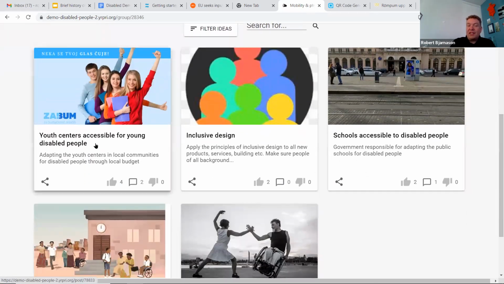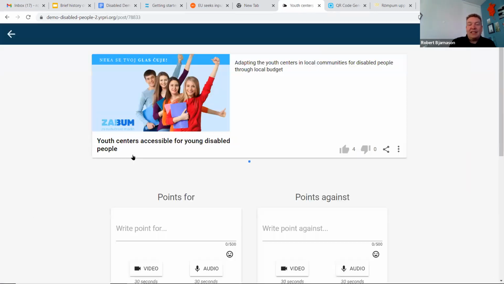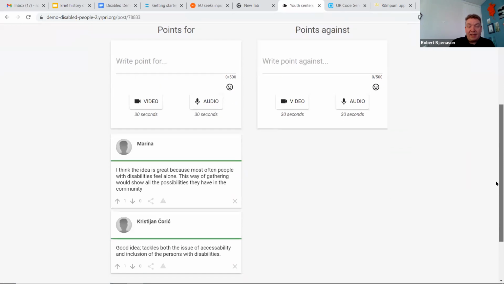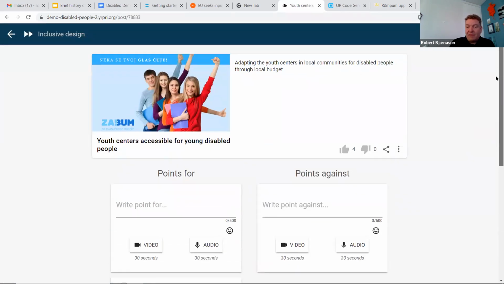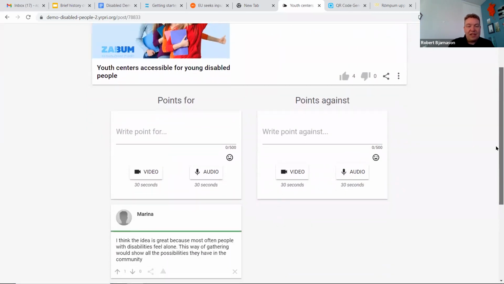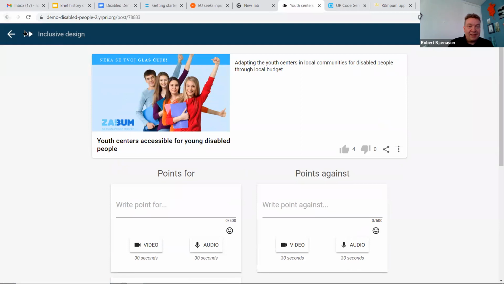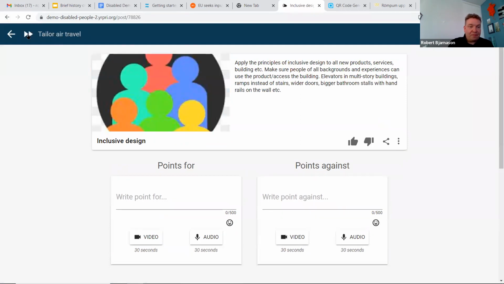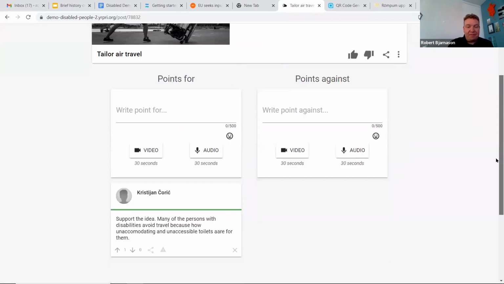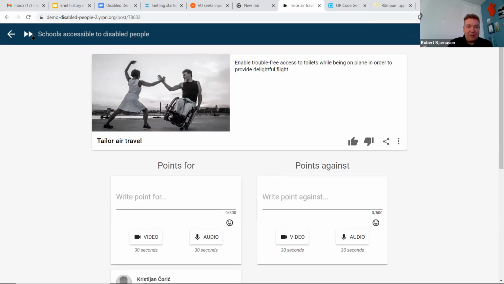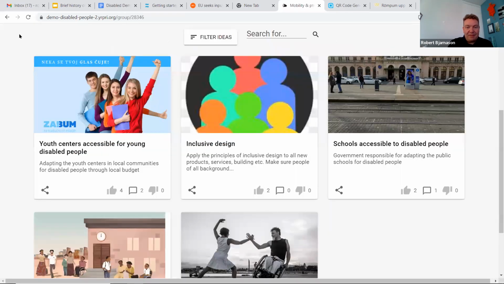So the youth centers and accessibility came out on top with 4 votes, and we also have the debate, which I was going to go to before. If you look at the debate, we have 2 good points here for this idea, and here we have a point against.